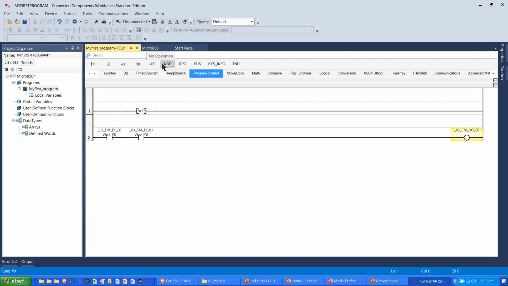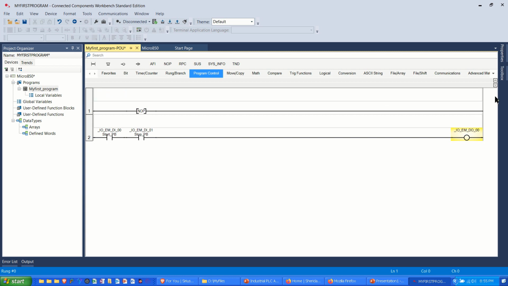What it does is it creates a placeholder. So if you're creating some branches, but you just want to put the branches in ahead of time, but you don't want it to jump out other things, you can put the NOP instruction in it. There's another way you can prevent the rung from being scanned, which I'll cover in defeating a branch or defeating a contact safely. And for test purposes, it's great. I like to use this, and the students I teach, I make it mandatory for them to do this.